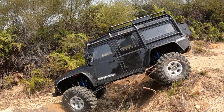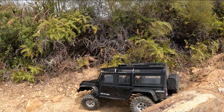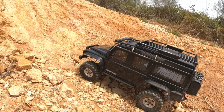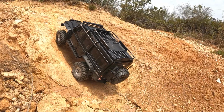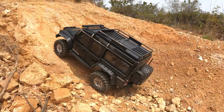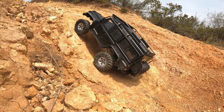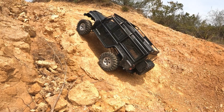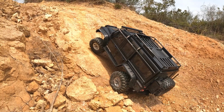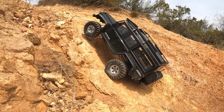Now going down is just as easy. The drag brake doing an excellent job. Those portal axles clearing those huge rocks. Now we may have found a little bit which will prove a little bit too difficult. You can try. Oh, there we go. Almost rolled down the hill. Quick rescue there. Wants to go. Maybe a little bit too much. That is literally 48 to 50 degrees. You see its wheel lifting up.